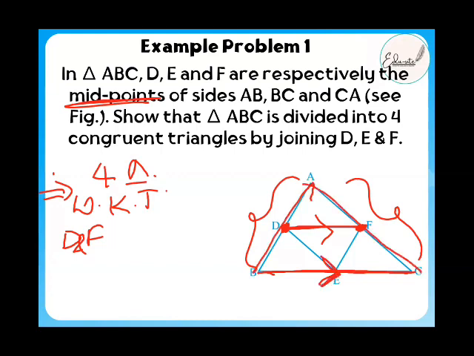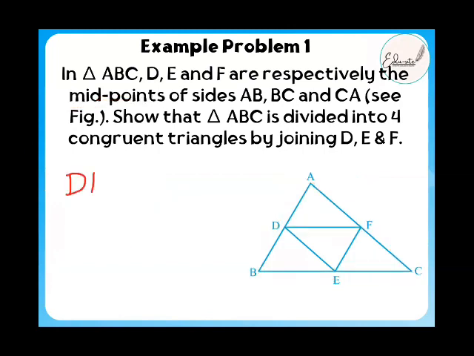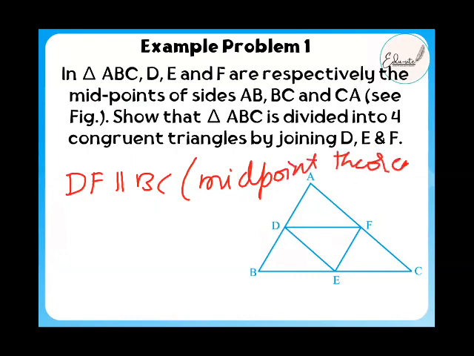In this whole triangle, if F and D are midpoints, then DF is parallel to BC, right? Because of which theorem? DF is parallel to BC because of the midpoint theorem. Excellent. The first thing, midpoint theorem. Next, which more things are parallel, beta? If DF is parallel to BC, and if we consider triangle ABC in the opposite way, then tell me which parallels will there be, beta? If you consider this triangle now, beta.